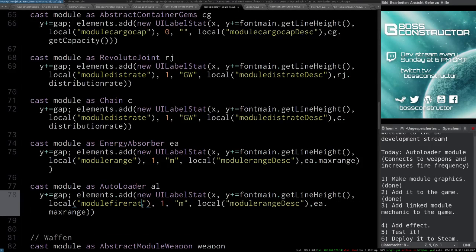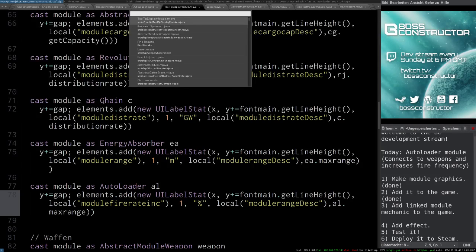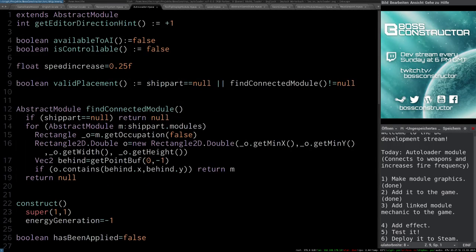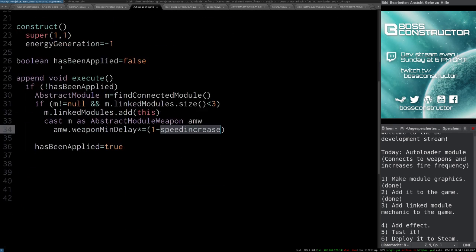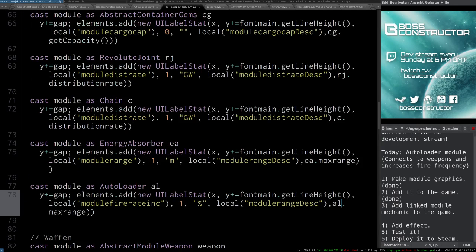Module fire rate increase %. And what was it called? Speed increase. Firing rate increase. Rate increase, okay. Module fire rate increase, okay.